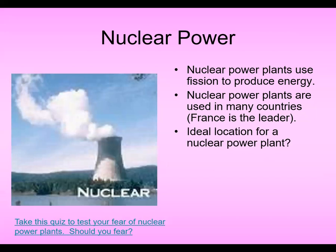And now no one can live within a couple hundred miles of Chernobyl because it's so radioactive, because that stuff is going to take 10,000 or more years until the radiation drops low enough that people can actually live there. So these issues are obviously very divisive in terms of making people feel strongly one way or the other about nuclear energy. But it is pretty cheap, and it is pretty clean compared to the other alternatives, so we may need to rely on nuclear power a little bit more in the future.